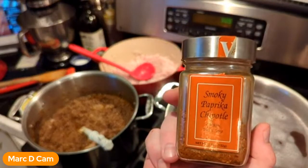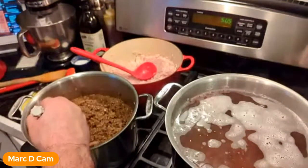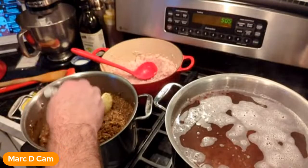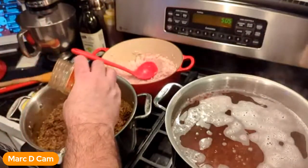Did you add water? Because Mim said you're not supposed to add water. No, I didn't add any water yet. Or oil. Yep. Well, no, I did add a little oil to the bottom of the pot for when I was cooking the garlic that went in here, just not to burn the garlic and to cook that.